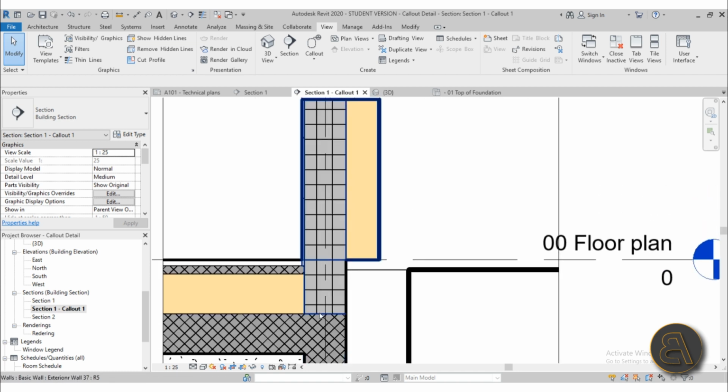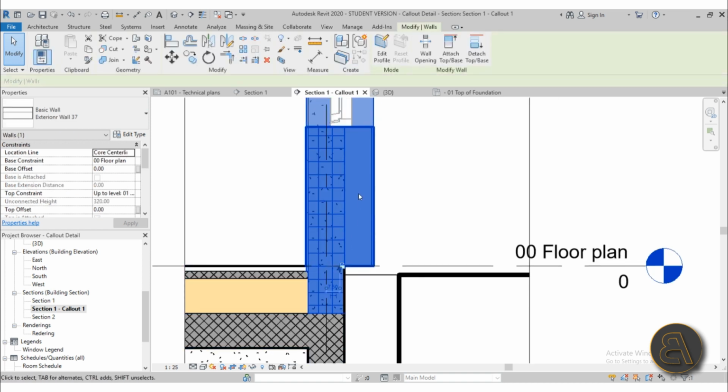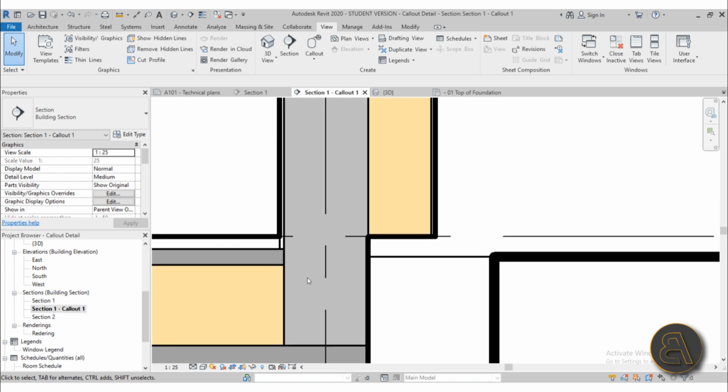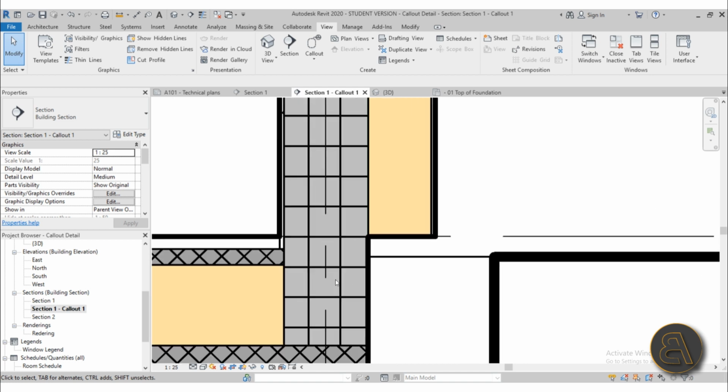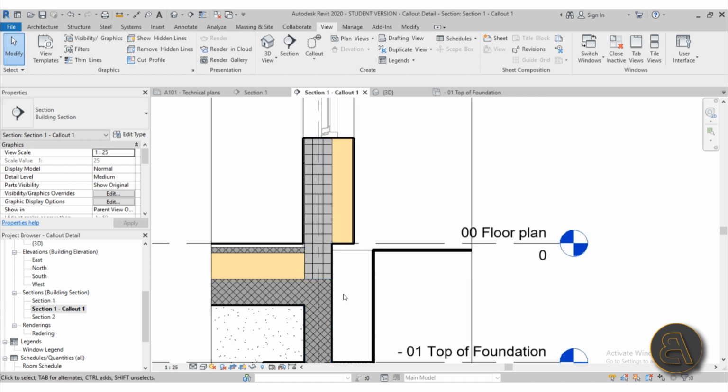So for example, here we have a wall. Now this wall is probably some sort of a concrete masonry unit or something like that. Now I've represented it with this hatch. This is kind of a rectangular hatch, and it did look okay in the floor plan and in sections, just because the scale was a bit larger, so it didn't look like a bunch of these squares. It actually looked like just kind of CMU units. But for this being a detail, we need to make it, well, a lot more detailed.